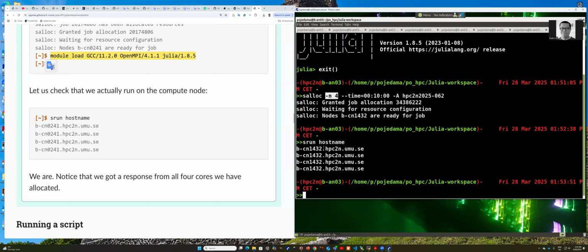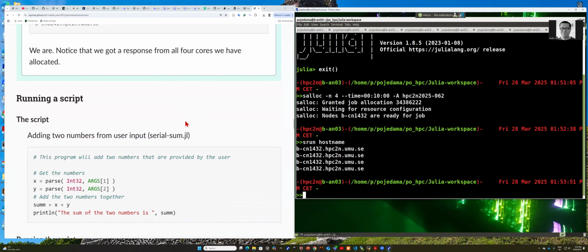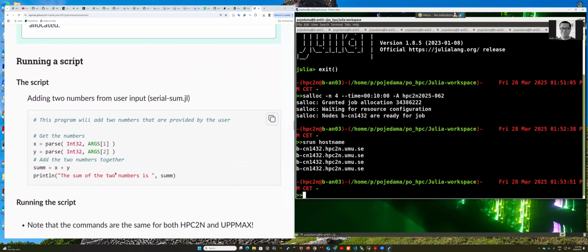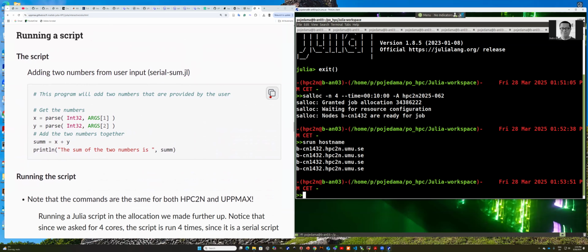So in that way, you can submit your Julia script by typing srun and the name of the script. And here there is a more realistic example, but also very simple. This is for getting the sum of 2 numbers.